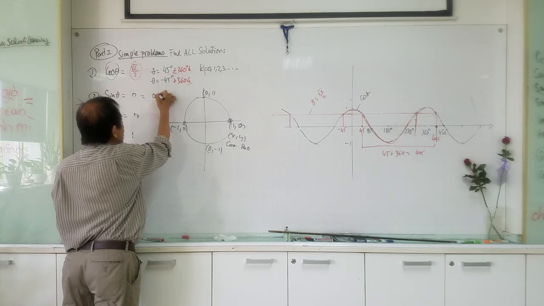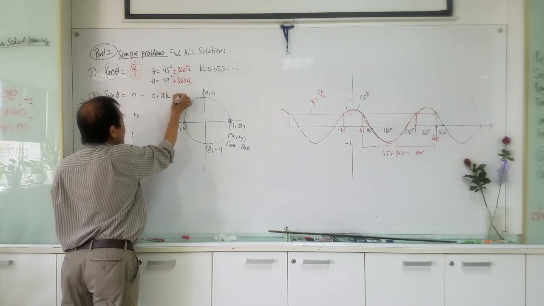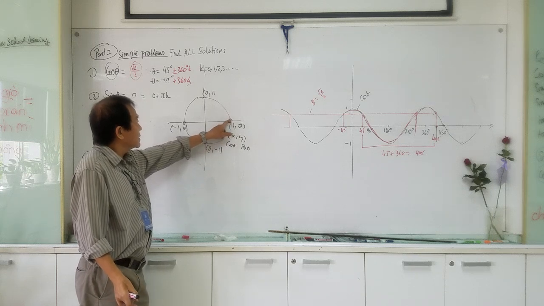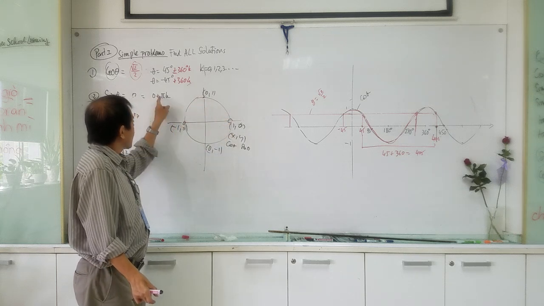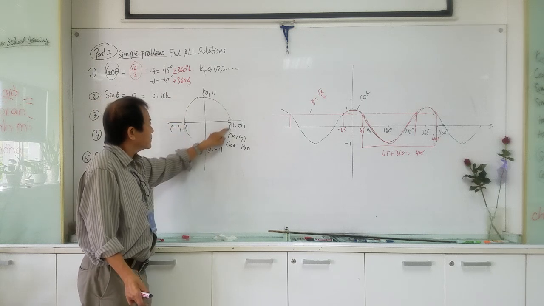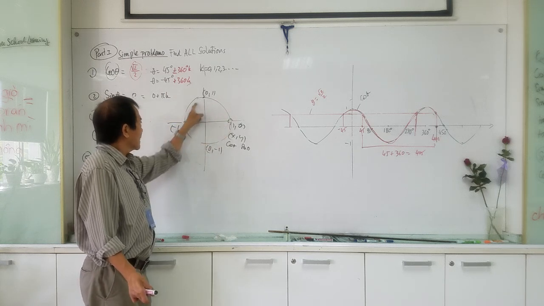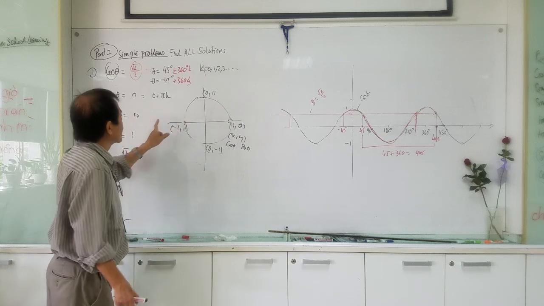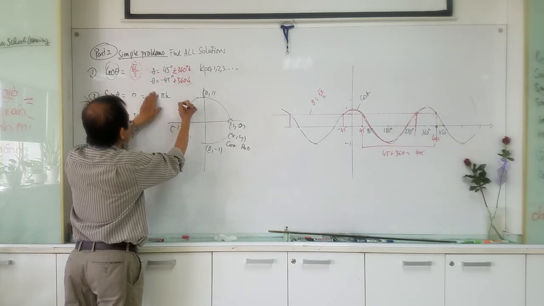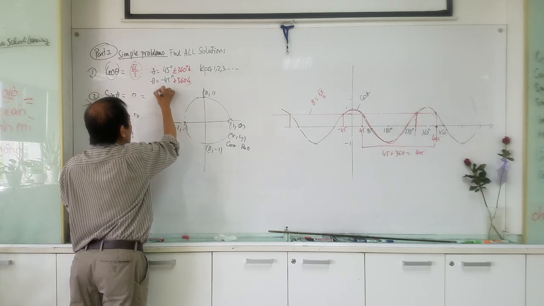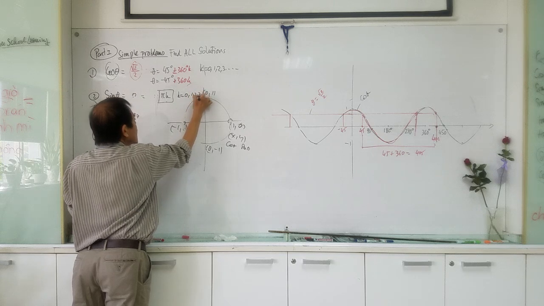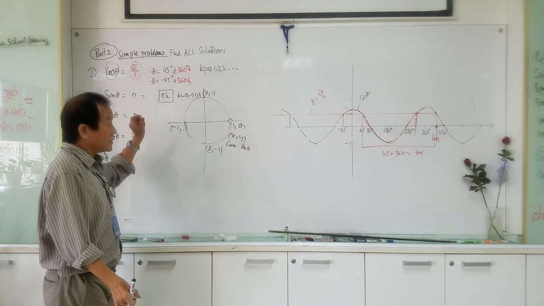Equal 0 plus pi k, because every time you get to 0 degrees, you go over and add pi. With k equal 1, you get here, right? And you add another pi, you get another one, and you add pi again, so this is the solution. Now, instead of saying k equal 1 to 3, you can do only this: k equals 0, 1, 2, 3. You don't need to make it the simplest.